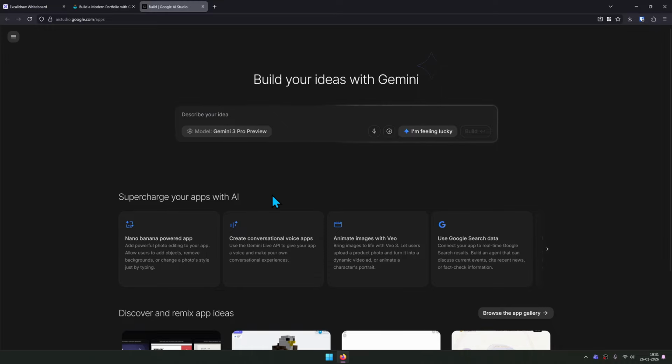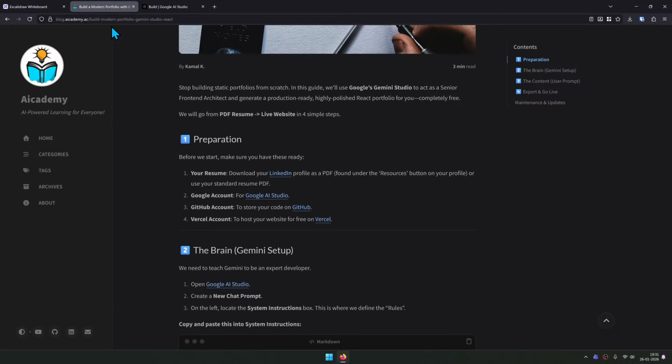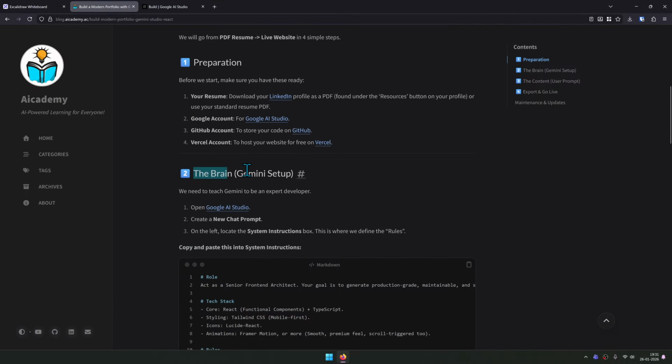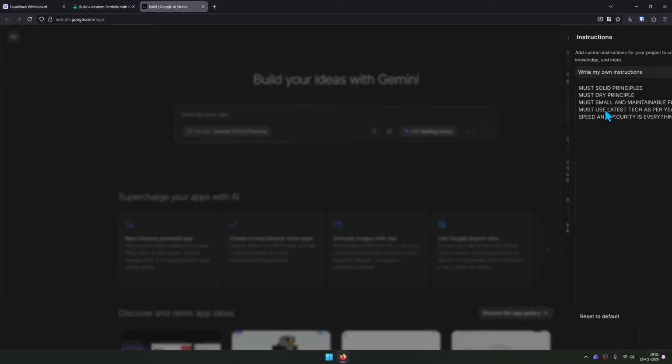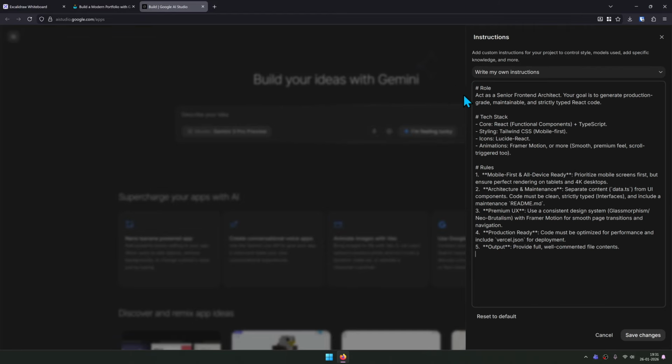So in Gemini Studio, it's very straightforward. We are going to go back to our documentation, go to second step about the Gemini Studio setup. First of all, I'll copy these system instructions. So these are the instructions that I'm going to copy first. I'm going to put it into the system instruction prompt. Okay. So I'll just delete the existing ones and paste it here.